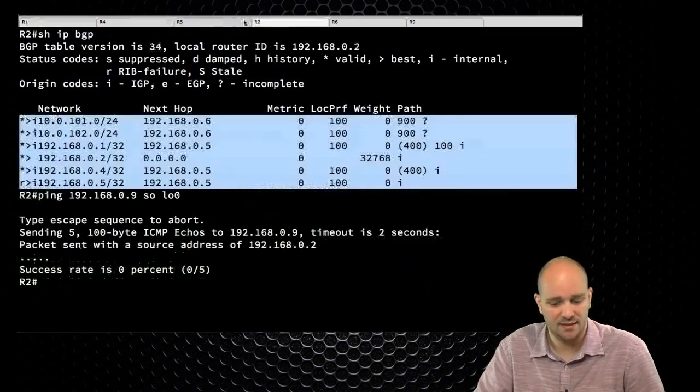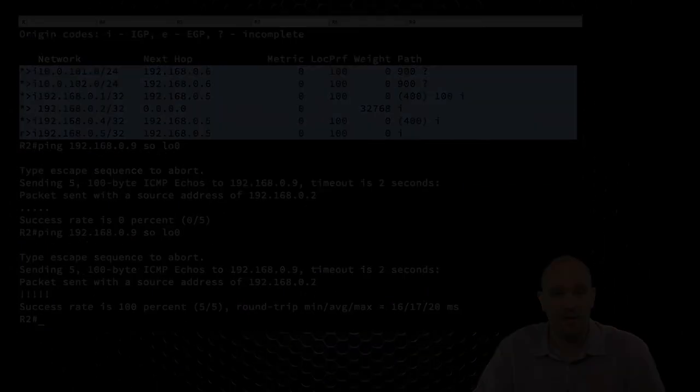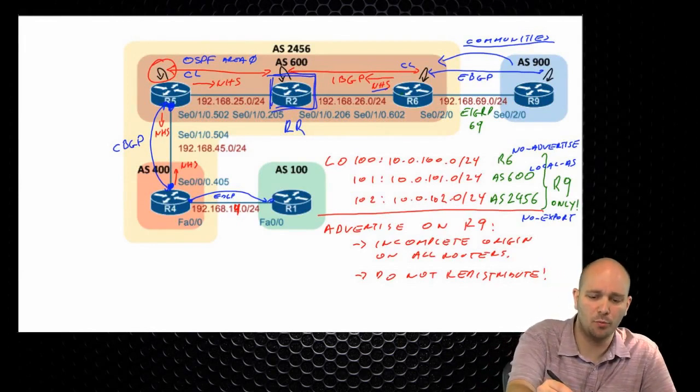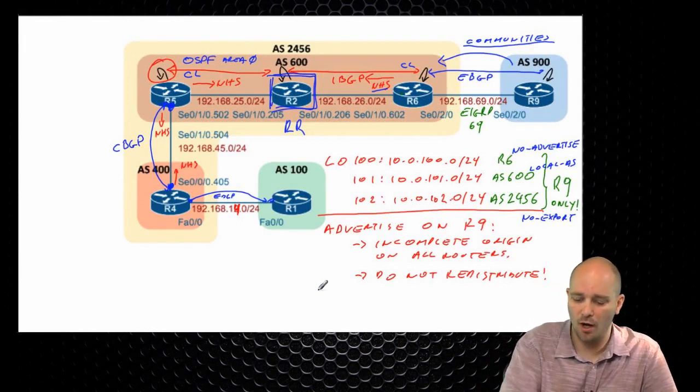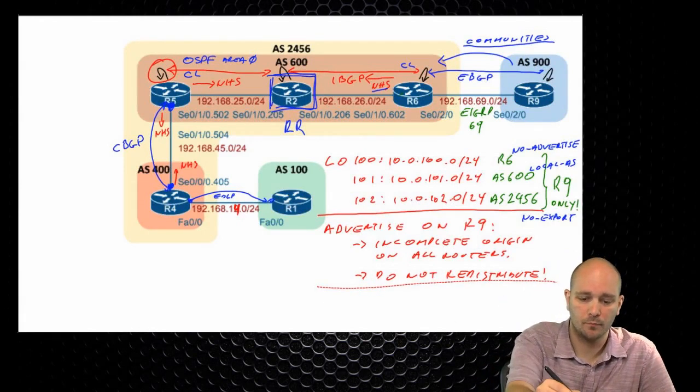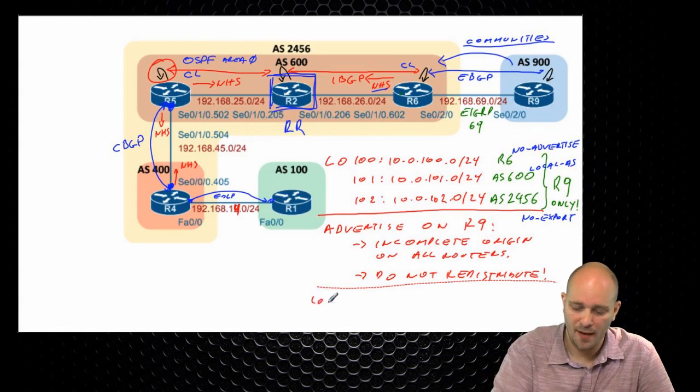So where was I testing this? I was testing it from R2. Let's add loopback number 4. So this fourth loopback that we are going to add on R9 is going to be loopback 103, and let's say 10.0.103.0/24.